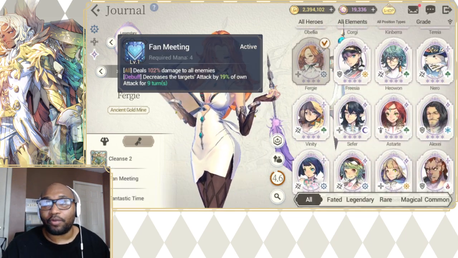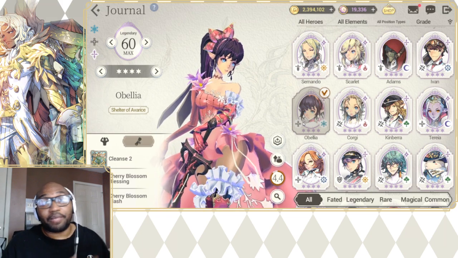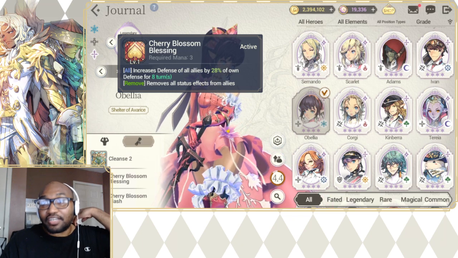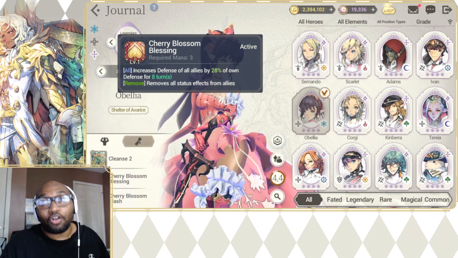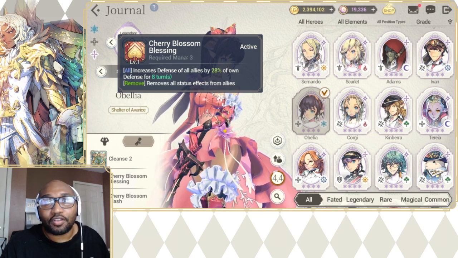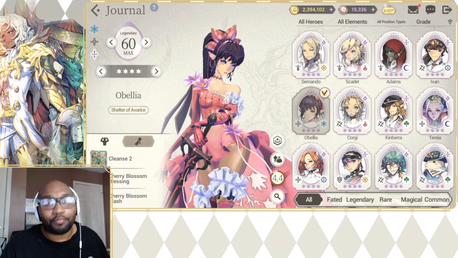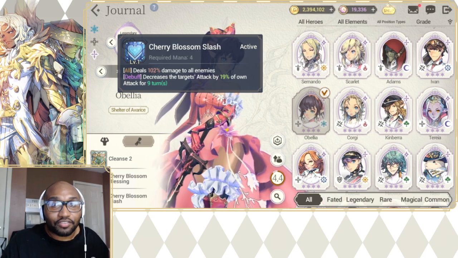Fergie has the AoE one, 19% of her attack. Obelia is the one I think is literally the best because she provides a lot for your own Dragon Blood units. She has a defense buff, as we saw, will make your dragon scales stronger and remove status effects, which is awesome. Status effects and debuffs are not the same thing, but it's still pretty good that she can remove provokes and things of that nature. And she also has an AoE attack break, so she's going to be really good.